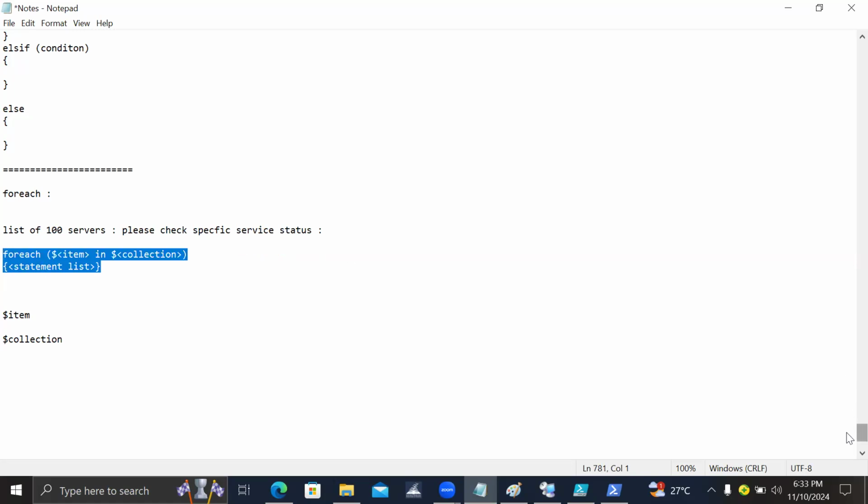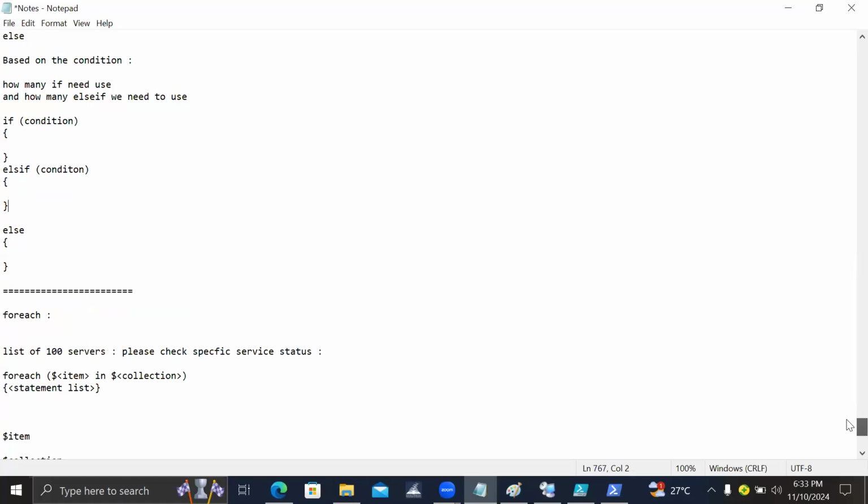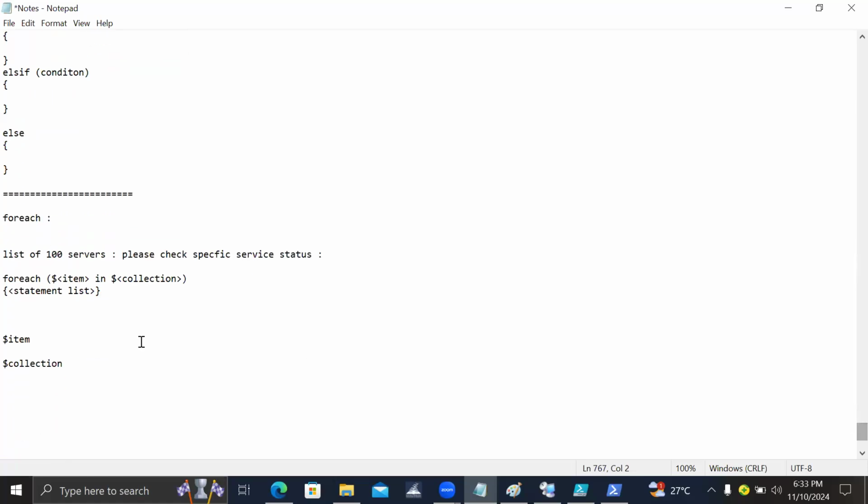Just like in an if, else if condition, where if we use an if condition we have the script block, and else if condition we have the script block, it's the same thing. When you use the ForEach looping statement, you always need to use this format. No matter whichever requirement you are using, you should use this foreach. Instead of $item, you can use any variable. For example, $computer in $servers, $user in $users, $group in $groups.